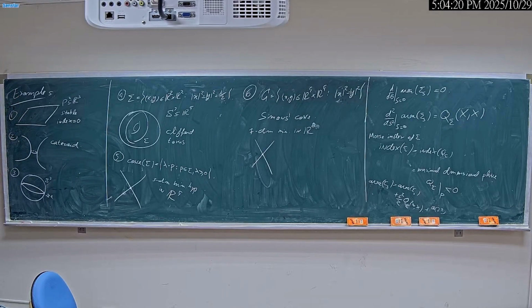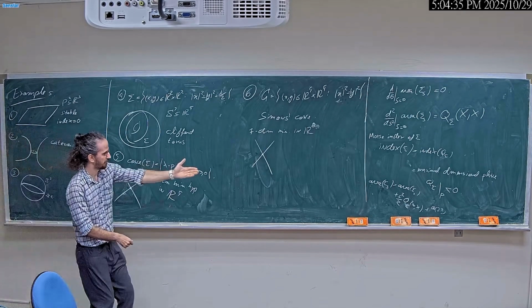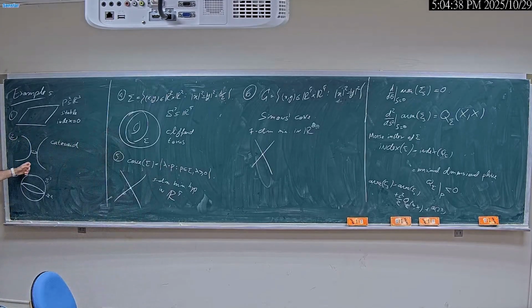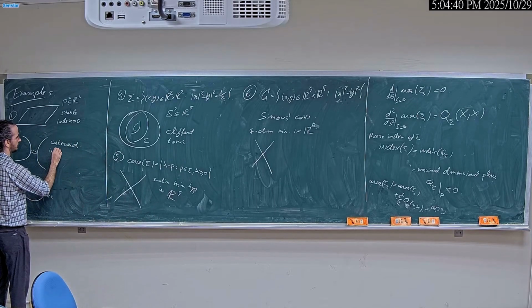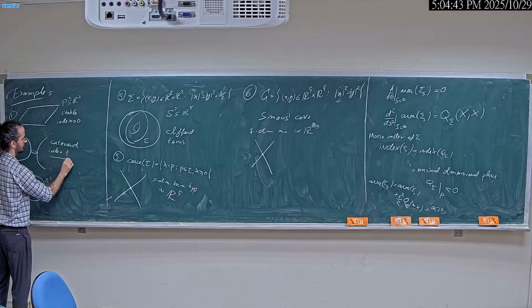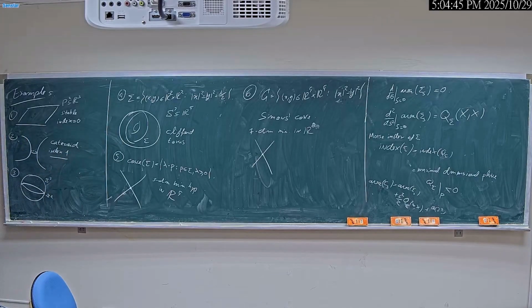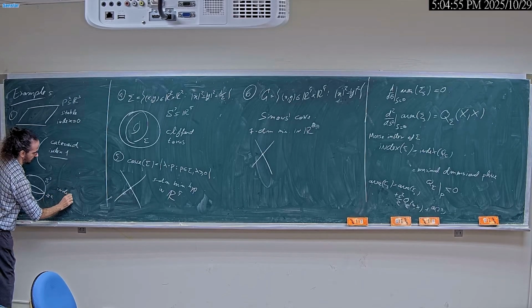Of course, the area of the plane is infinite, so when I talk about perturbation, I'm talking about perturbations inside a compact set. Right? So inside a compact set, any perturbation is going to increase area, because the second variation is always non-negative. This one has index 1. So there's one direction that I can decrease area, and all other directions are going to increase area. Okay? This one, the index is equal to 1.